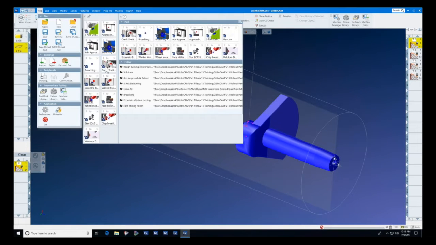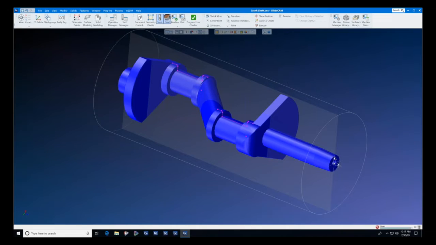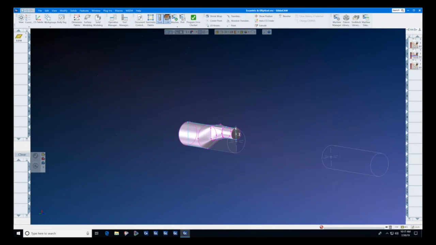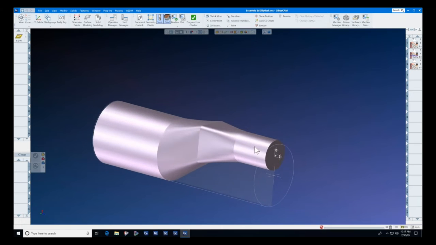So let's go to the next example to see on this particular part how we use a combination of geometry and solid model. Here we have a solid model. I'll turn the geometry off just for convenience. And the solid model was built to display the full capabilities of eccentric, elliptical, and concentric turning. This particular part was made so that it has an eccentric circle. And then we have the next elliptical part, which starts as a circle and ends as a square.